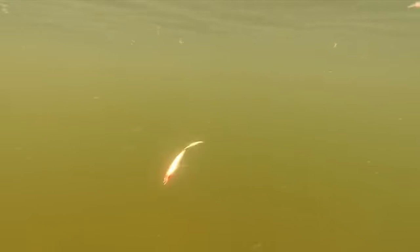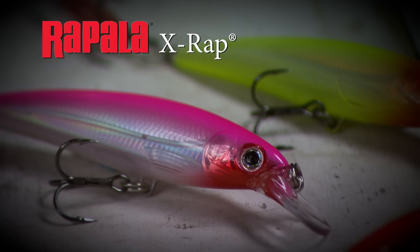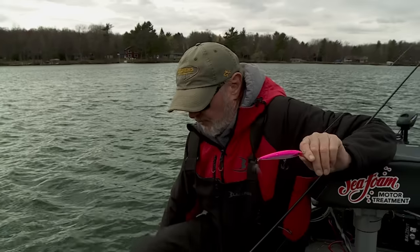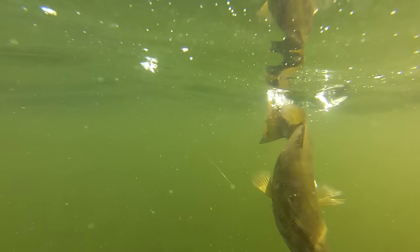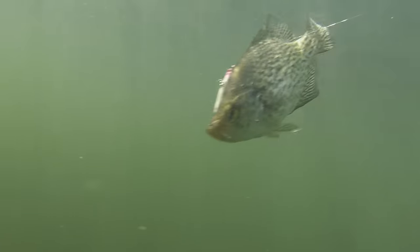You know, it's interesting. I'm going to talk a little bit about a jerkbait. This thing has been so incredible for me this time of the year, anywhere for smallmouth bass. This is called an X Rap. You watched our show, you've seen me talk about how deadly this bait is for smallmouth bass, especially this color. And they got all kinds of colors. But I want to talk about the family of baits, because in my opinion, this X Rap is probably the most versatile jerkbait for all kinds of fish.